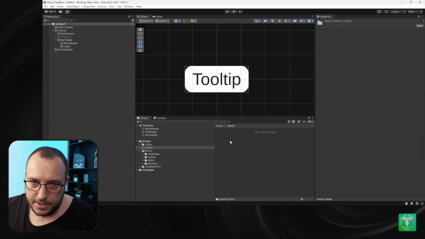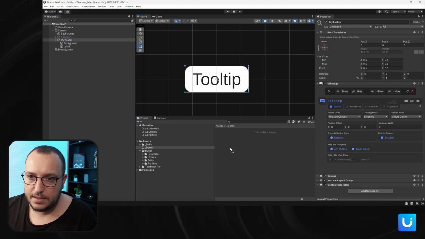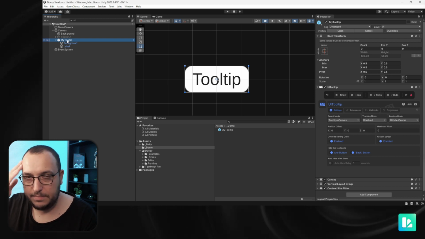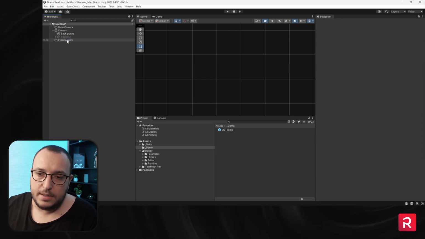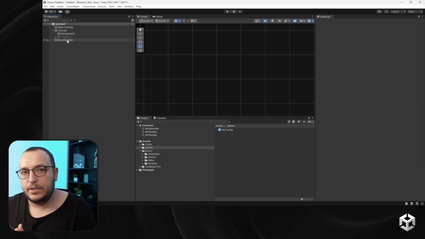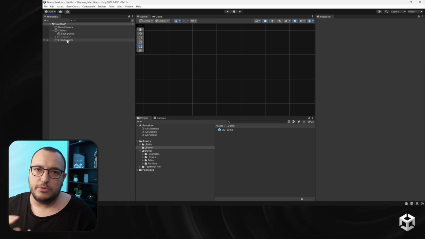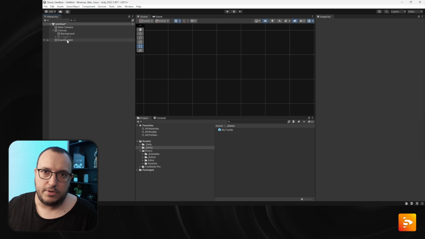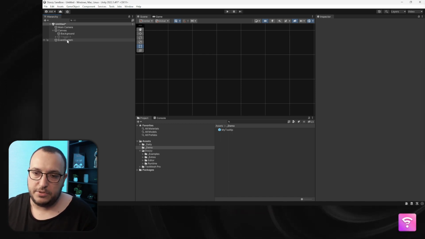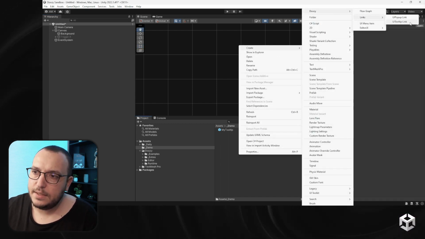Let's go in demo here. And now this tooltip is done. I'm gonna put it in my database. I created a prefab, and in order to add it to my database, I need to create a UITooltip link. This connects your prefab to the database. You need to do this to have a modular design. So basically, if you have different projects, you can just add your prefab and link and inject them in your database. So create Doozy links UITooltip link.